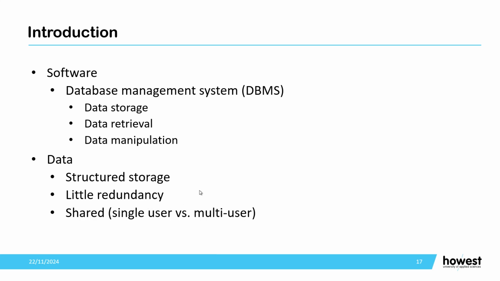Little redundancy, meaning, don't copy your data too much. If it's one time in there, that's often enough. You don't need to store it 15 times. And for this, we have tricks like normalization and so on. But this is more optional. You will see that in NoSQL systems, this is often not really looked after because we will just store it multiple times.